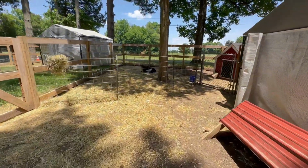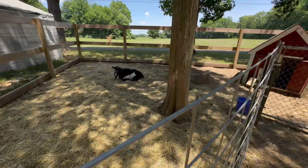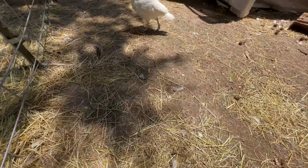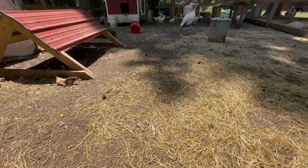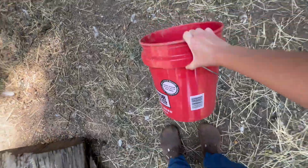Mario's just straight chilling under his tree. He's just like happy as a clam. He's so cool. Speaking of awesome, these turkeys are awesome. I love them. I love them so much. Bucket.